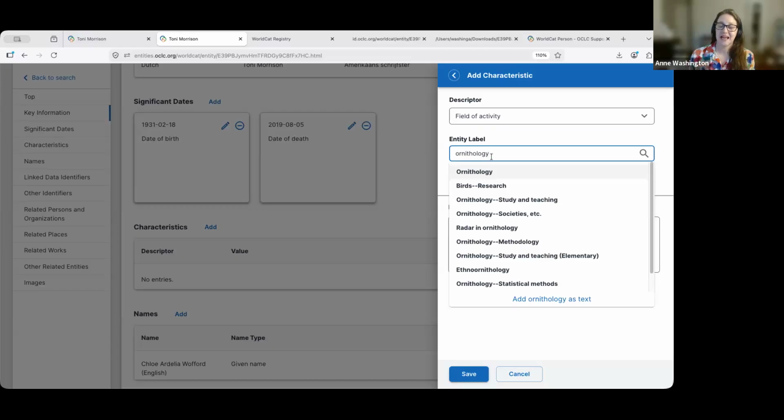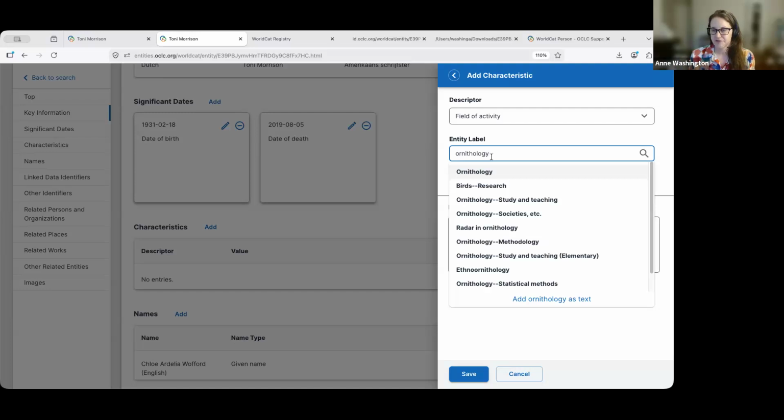Now this is helpful because then it creates this common point of description or connection across different people and different works, say works that are about ornithology, people that study ornithology and are from X institution or lived in this particular area, were born between these dates. That's the kind of reasoning behind why FAST is used.